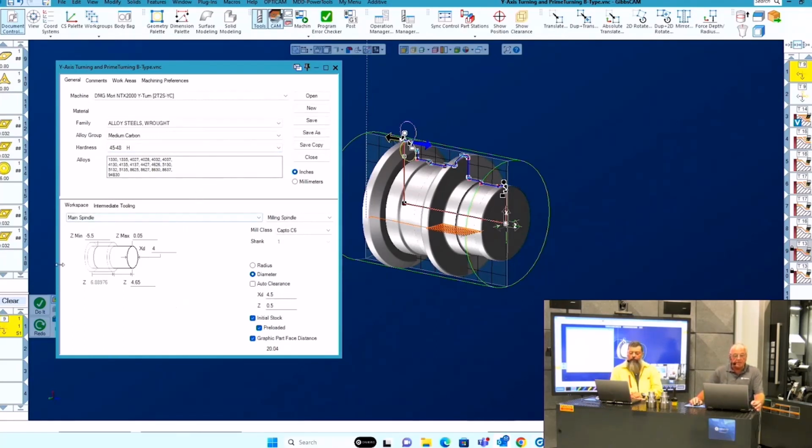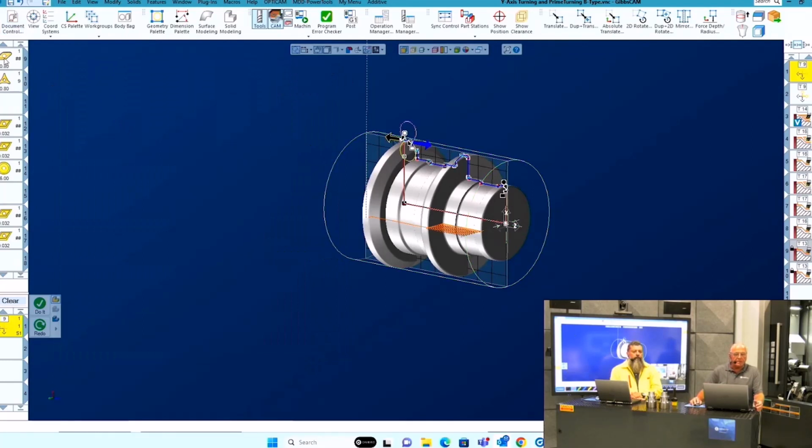Most importantly, this is our stock definition over here. And then, of course, inch or metric. Either way is fine with GibbsCAM, whatever you prefer or whatever the part is drawn in. This is how we select the machine first. Then on the left, we have our tool list. And you see already a bunch of tools there that I had selected for other jobs. Often I leave similar tools in it because I use them repeatedly as often as I can. But let me show you how easy it is to select a tool.